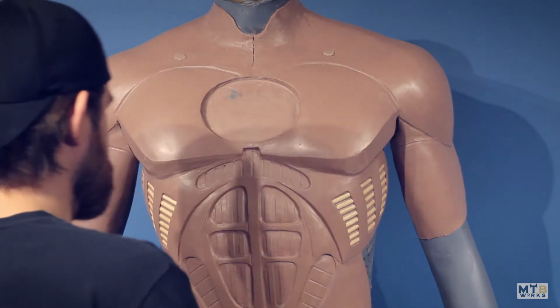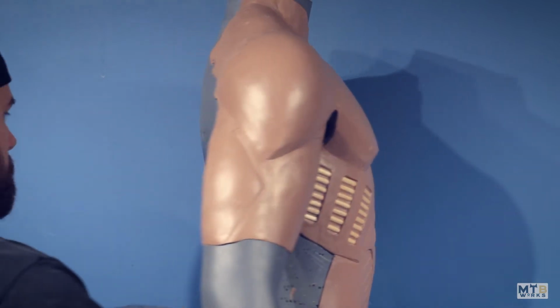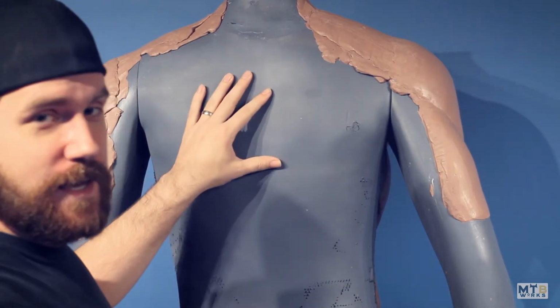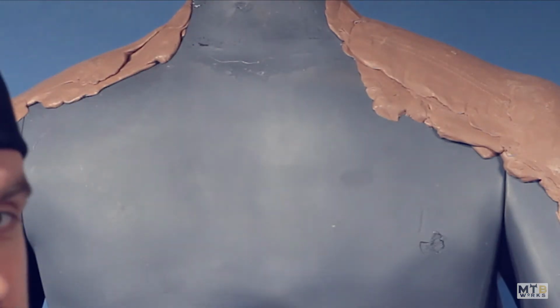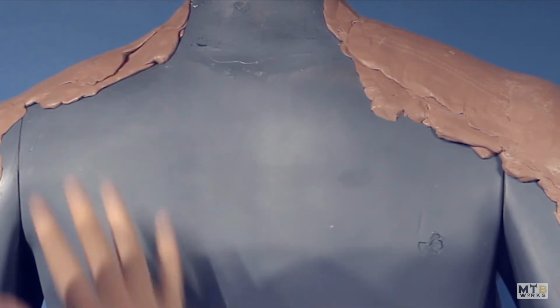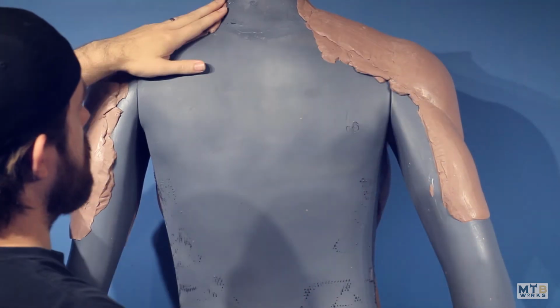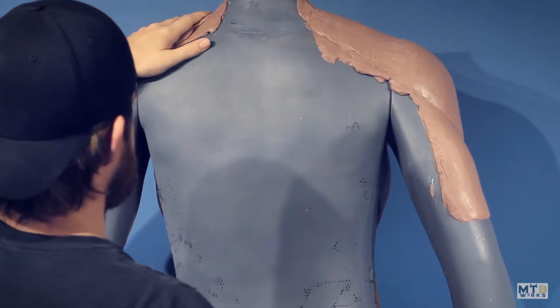So here's the front. Let's turn around and see how the back looks. Ew. So this is interesting. This body cast has a shoulder that's lower than the other one. For whatever reason, when they were casting the actor, he had a shoulder that was higher than the other one. So when I was putting everything on the front, I had to put more over here to make up for the higher shoulder over here, which was a lot more clay on this side than on this side. But we're gonna clean all this up and make it look okay.